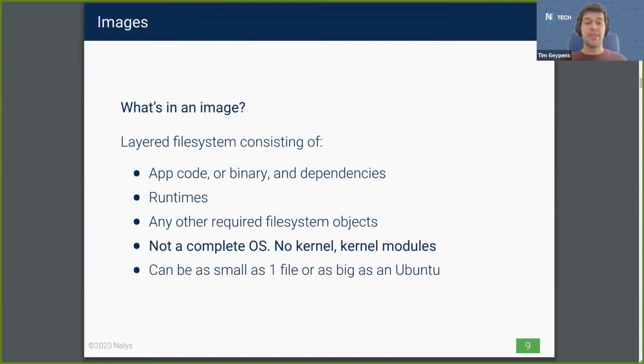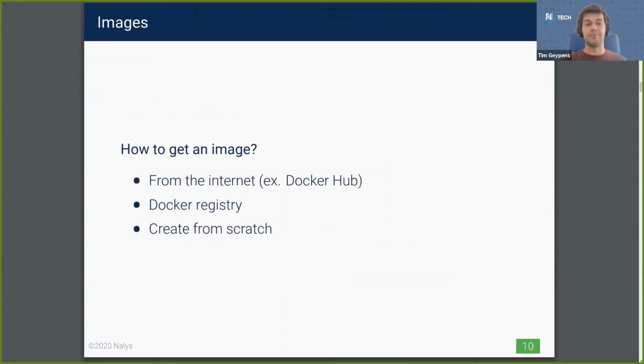Again, we want to repeat that the container does not contain a kernel, no kernel modules. Those are shared with the host. That means that there's also a very big variation, of course, between containers. Containers can be as small as one executable file, for example, but they can be as big as a full Ubuntu image with all the system libraries that you typically associate with it.